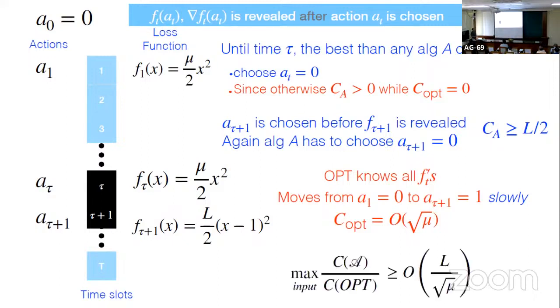So in the process, what have we shown? We've shown that the cost of the algorithm is at least L by square root mu. So L is the artifact of the limited information. The fact that you're one step behind the information which has been revealed to OPT, the L comes from there, and the square root mu is the same as before. Even in the full information model, every algorithm has to suffer a competitive ratio of at least 1 by square root mu. L is just because of lack of information. So the goal is to actually achieve this competitive ratio.